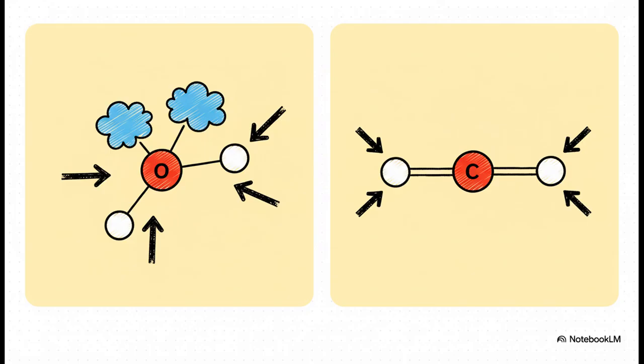Carbon dioxide, on the other hand, is a straight line because its central carbon only has 2 regions, the 2 bonds it makes and 0 lone pairs. With only 2 things to keep apart, the best way to do it is a 180-degree straight line. It really is all about those powerful, invisible lone pairs.